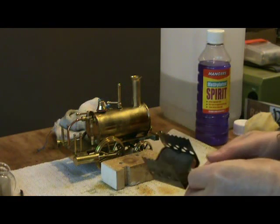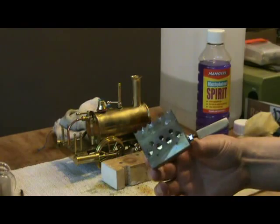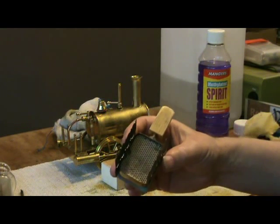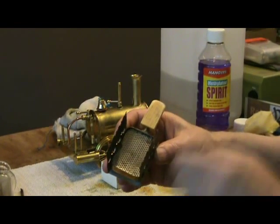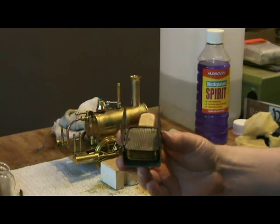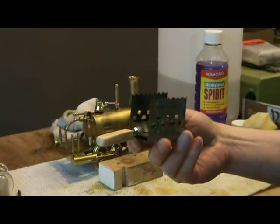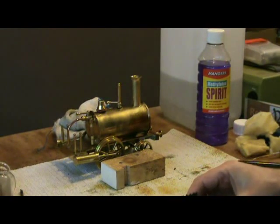Okay, I've modified the burner, drilled a few extra air holes in, but most important, I've actually modified it for meths by putting some rock wool underneath the mesh, so that it's now a vaporizing meths burner. I've also added a wooden handle onto it because it gets pretty hot. So we'll see how it goes now.